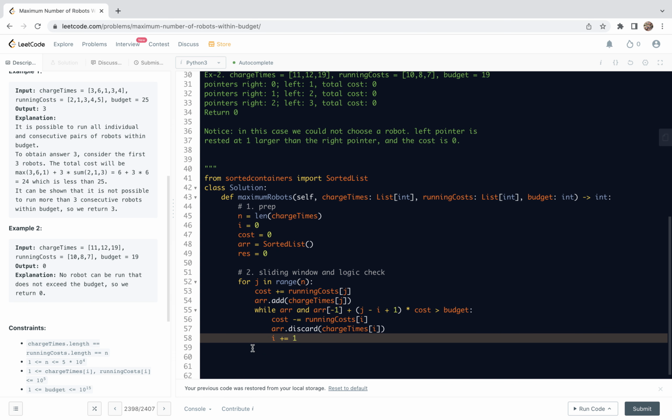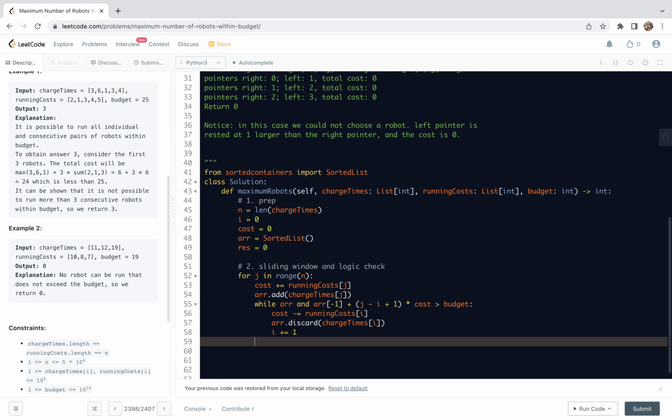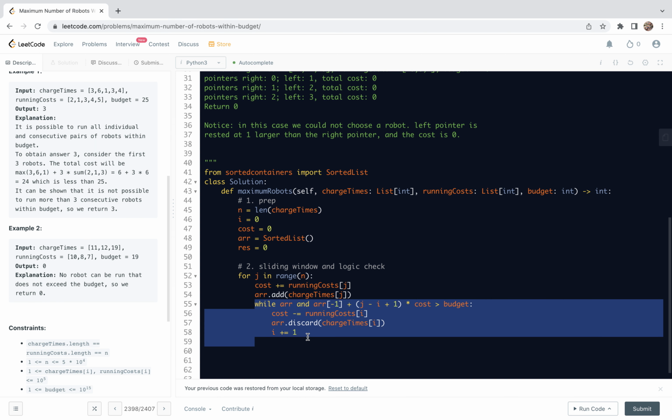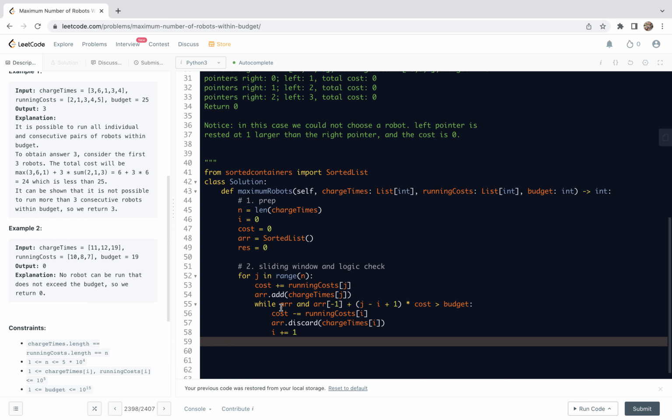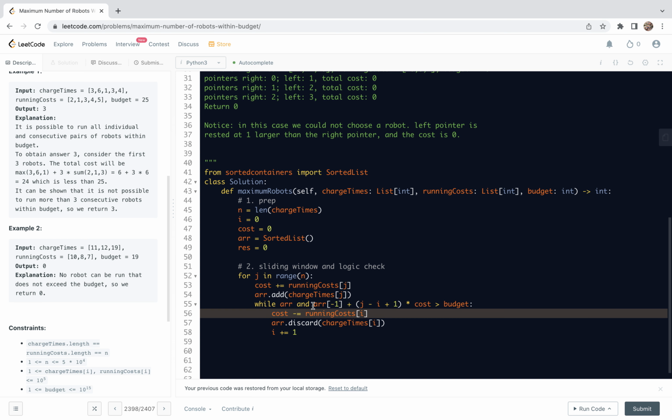So this is the main logic. After we exit this while loop, there are two possibilities: either the array is empty or this condition is validated. In other words, the requirement in the problem statement is satisfied.